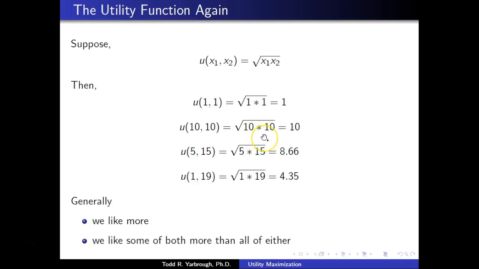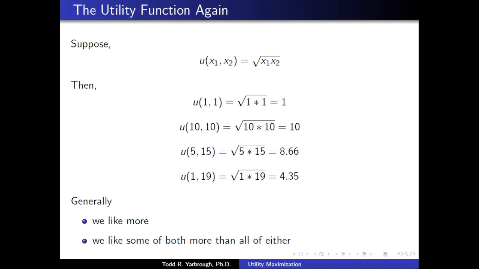So one of the nice things about utility functions, and again, this is a specific utility function, is that I don't have to assume that people actually adhere to this, but it could be my decision to think that this is the way people behave. Then I can see that this particular utility function assumes a couple of things. First, we have a very small bundle here and a fairly large bundle here, and we get happier when we have more of the goods in our bundle. In other words, if I have 10 units of each, I am quite a bit happier than if I only have a single unit of each good. So we like more, which is a fairly straightforward and common sense idea.